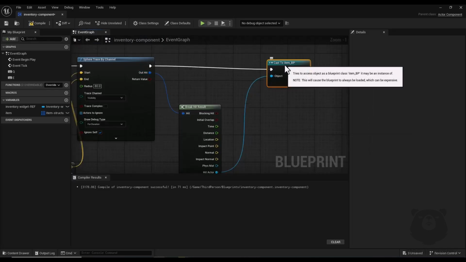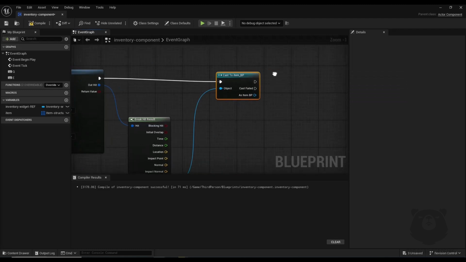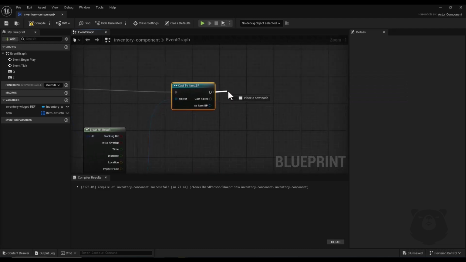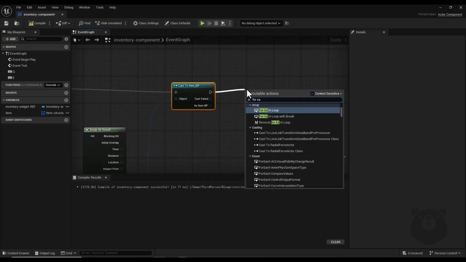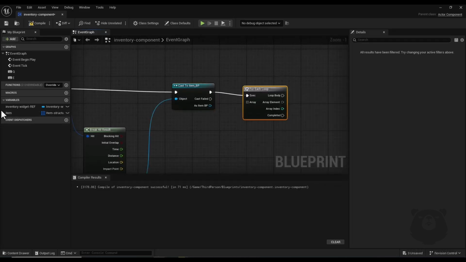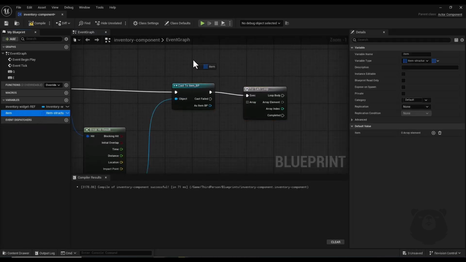Alright, and now here I drag a node and search for each loop, and here I drag and drop my item variable here, which is in type of my item structure, and connect it to this array input.